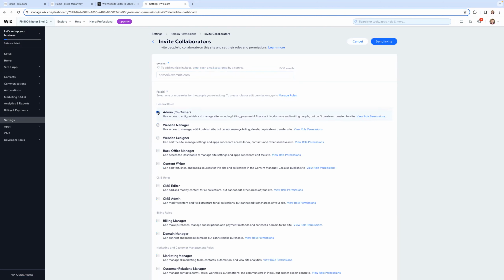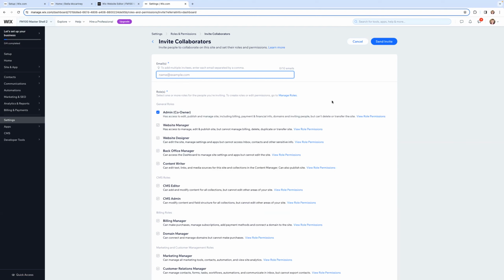So, you just select this, and then you go ahead and enter all of your group members' emails, and you select send invite. Just like what happened when you were transferred ownership of the site, your classmates will get an email notification letting them know that they have been added to the site as a collaborator and co-owner, and then they will be able to click the link in the email and access the website to edit and design.